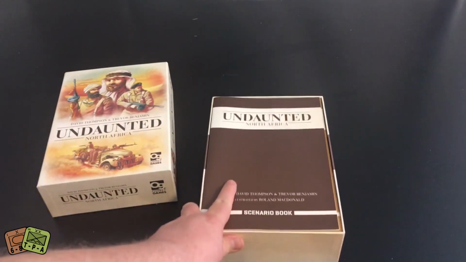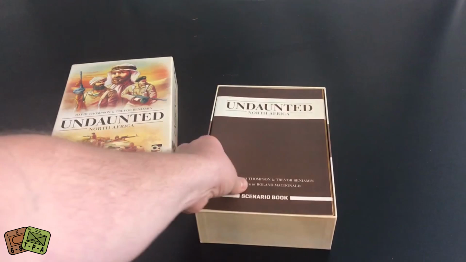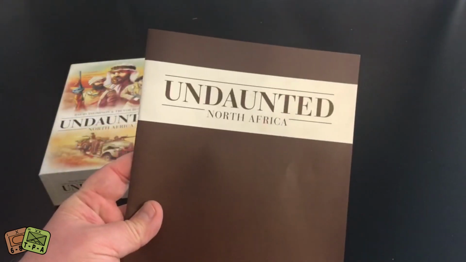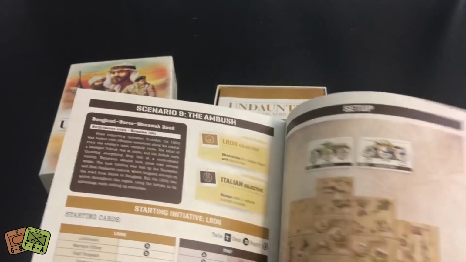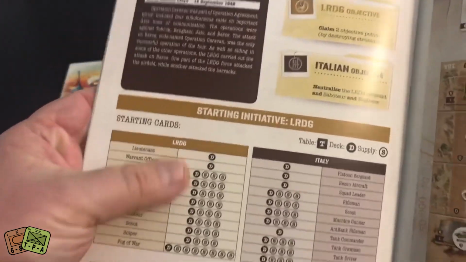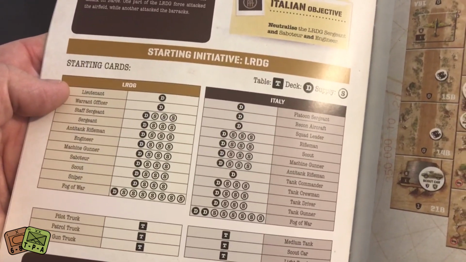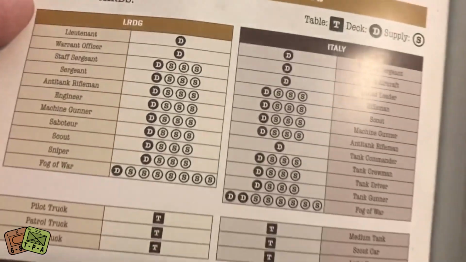So when you open the box, I'll move that up so you can see it. First thing you see is the scenario book. Once again, I mentioned that there are 11 scenarios. As I flip through, you can see these different scenarios have your setup, and here are the starting cards that are going to be in your deck and which are in your reserve area.